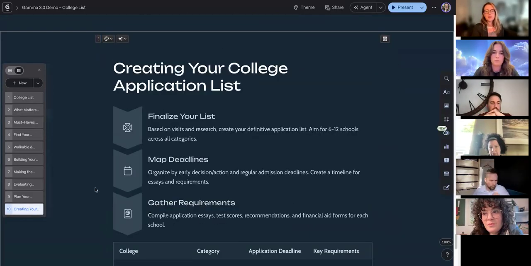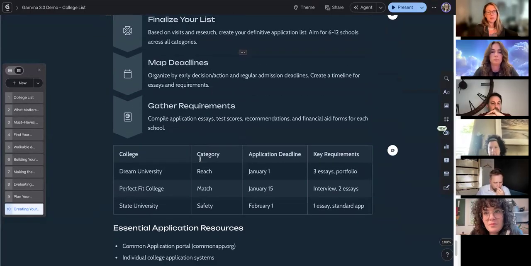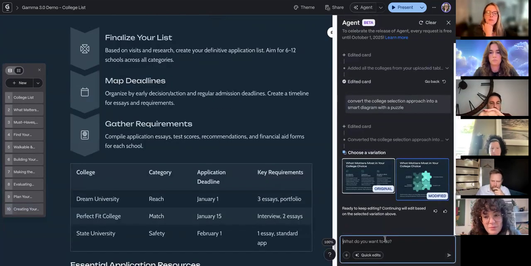I think for something like this, it can be really great because if my son has a list of colleges, he can have an individual Gamma card for each college, but then we can create a nested card to up level them. So let's do that. I was going to pre-create them and I think I deleted them when I was reverting back. So I'm just going to do 2 of them so it doesn't take too long.